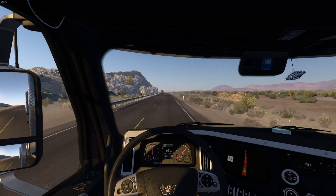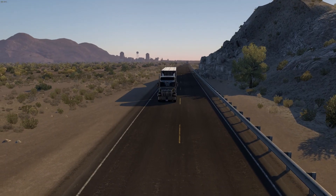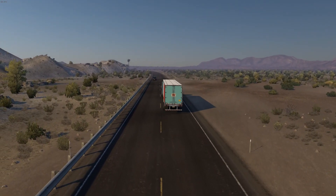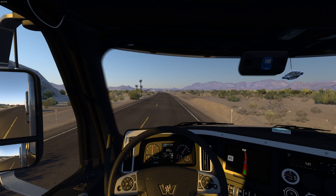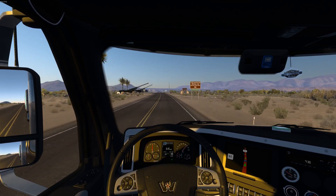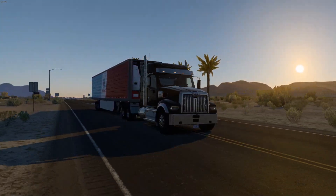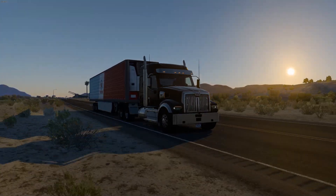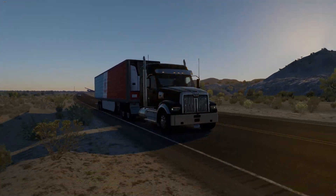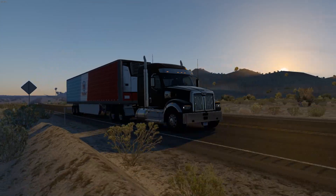I figured I'd cover it anyway because it's Prime News — it's news about American Truck. And of course I'd cover it for Euro Truck too since I'm now doing that coverage as well. But I better look outside — just look at that, I saw the colors changing on the dash. The sun is going behind the hill but this just says it all about the 1.4 update: a sunset in the middle of the desert.